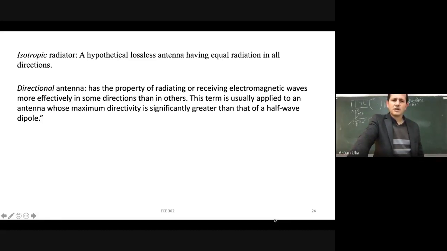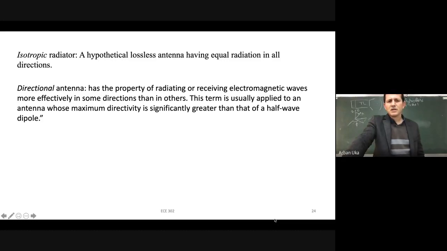Okay, now an isotropic radiator is a lossless antenna that has equal radiation in all directions. And a directional antenna can radiate or receive electromagnetic waves in some well-designed directions. When we say well-designed, we mean directions that can be easily determined by the construction, or by the way that we put together the components of an antenna. And we have a reference antenna type, which is called a half-wave dipole. We're going to do this one again later. It has this specific pattern distribution of the signal, and we can use it as a comparison.